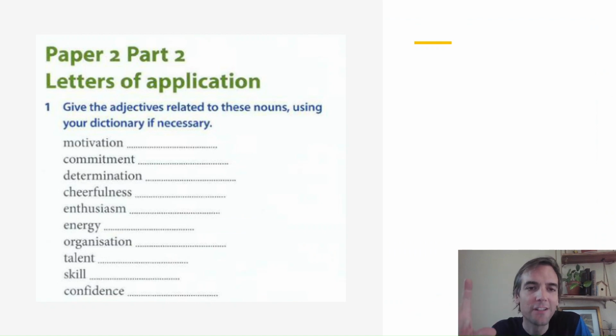Okay, let's move on to some useful phrases. There's a bit more hands-on now. We've got something a bit more typical. What we've got here is lots of nice positive nouns, and your activity is to turn them into adjectives to describe yourself, to describe the work you're doing, using adjectives in a positive way.